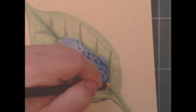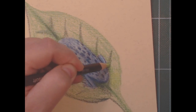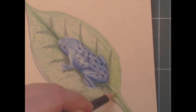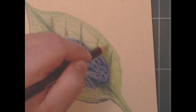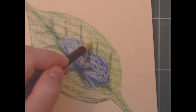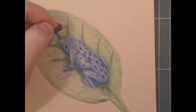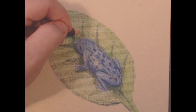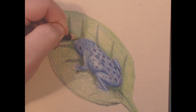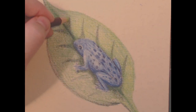I want to use a light green too, to deepen the color and make it more vivid. It's a very good idea for pastels and for colored pencils that you use the rule of three. You use a light, a medium, and a dark color, and then you use all of them together everywhere, but you put, of course, more dark in some places and more light in other places. It will really make your colors a lot more vibrant if you do that.